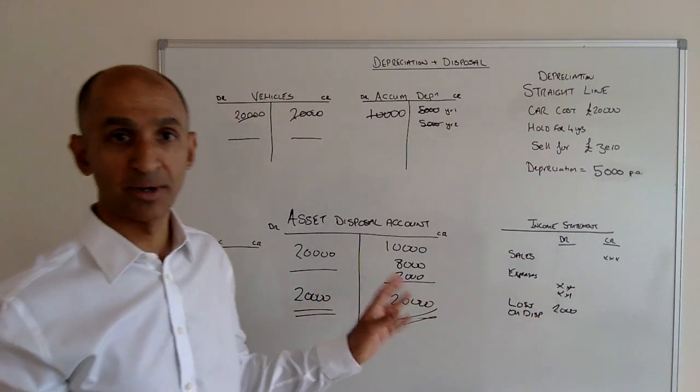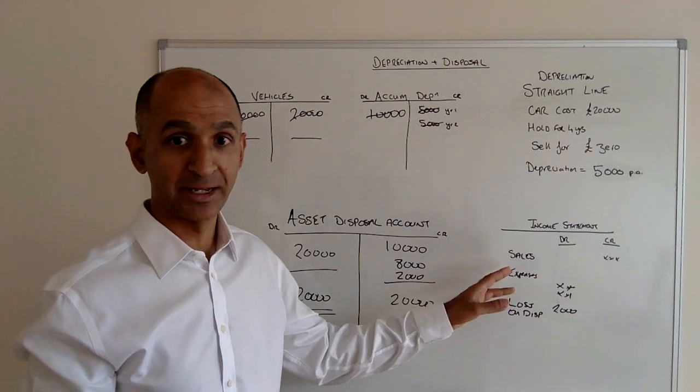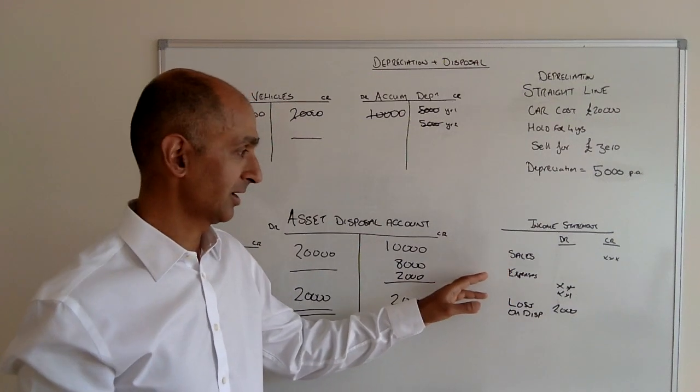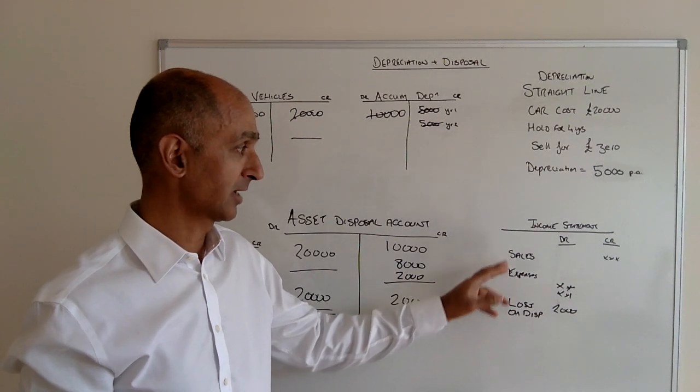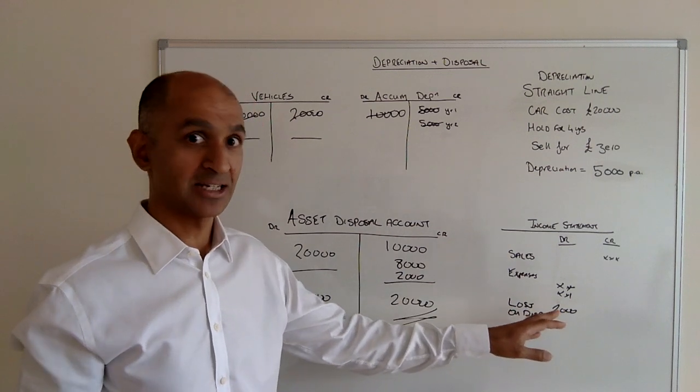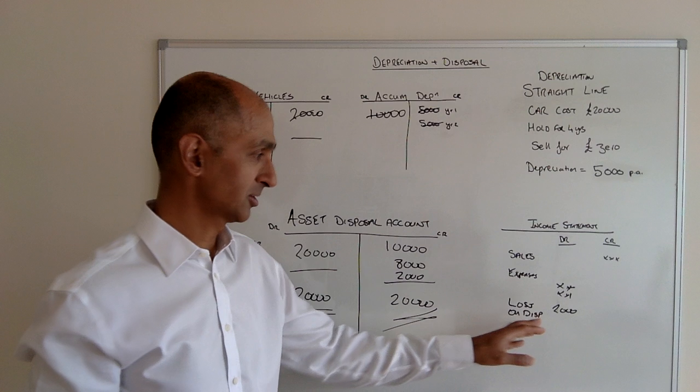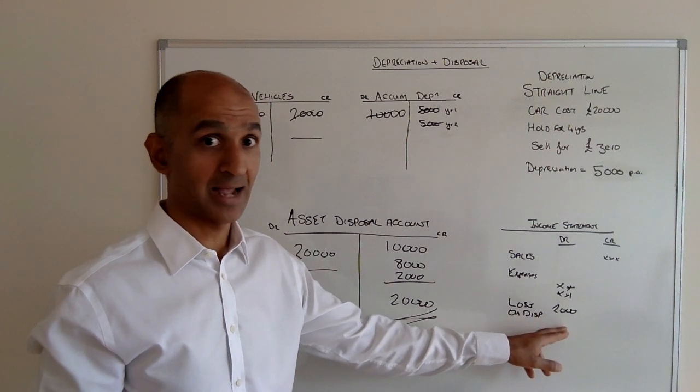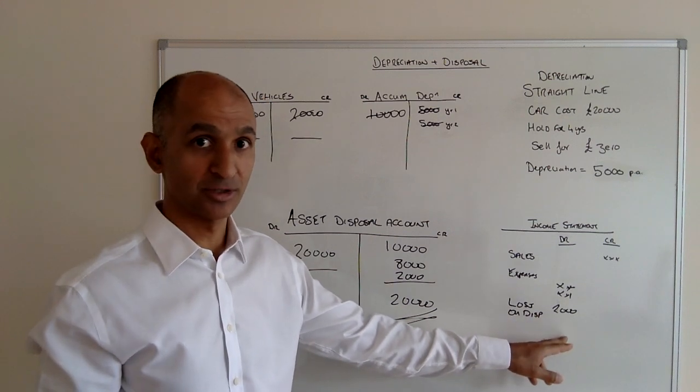That's not actual money. A lot of these are actual money expenses. Ultimately, these will be money going out, and this will be money coming in, assuming it's all collected. This isn't actually a cash figure; this is a loss on disposal figure. Just be aware that this is not actual cash, but it's still going to reduce the profit.